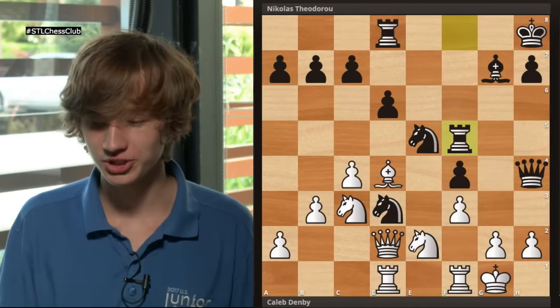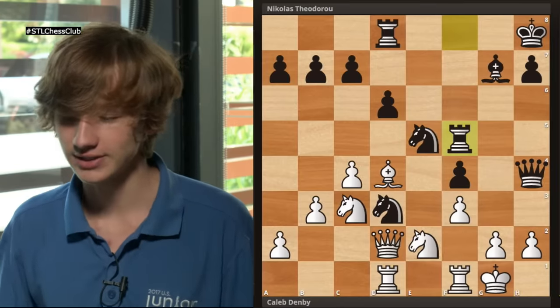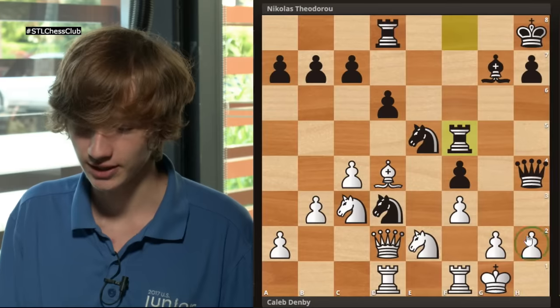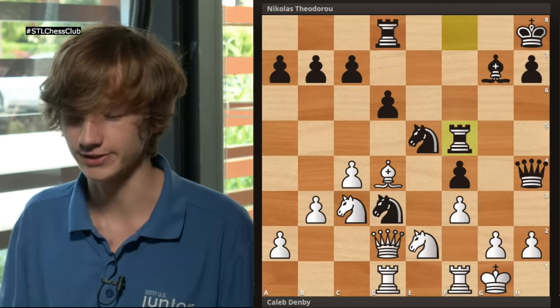So okay, now what should I do? Finally, I get to make a decision. My opponent is going to play rook h5 probably, right? This is the idea, but it's not checkmate just yet. I can play something like h3. So how do you want to deal with this threat?